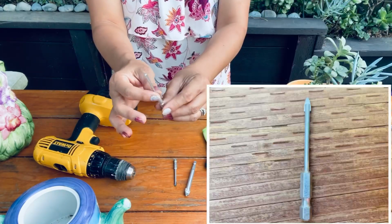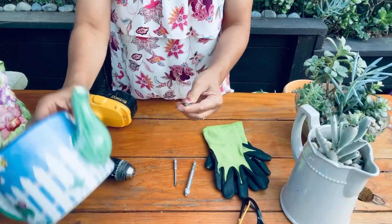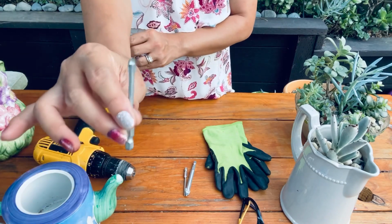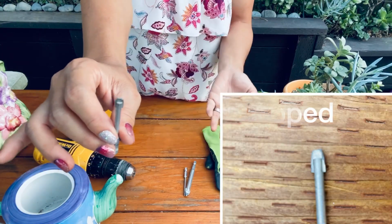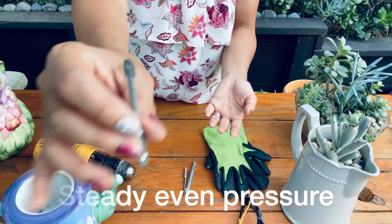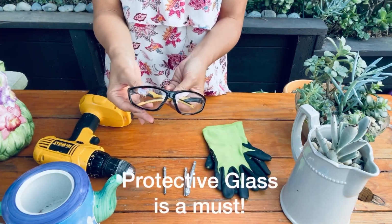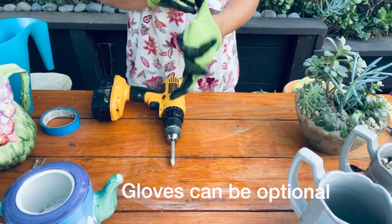This one here is a smaller one that I think is advisable if you have a small pot like this. Depending on how often you use it, over time it will wear down and it will look like this. The tip is chipped. To avoid this, you can go slow with a steady, even pressure, and that will lessen the likelihood of breaking. For me, protective glasses are a must, and gloves can be optional. Today, I will be wearing them.